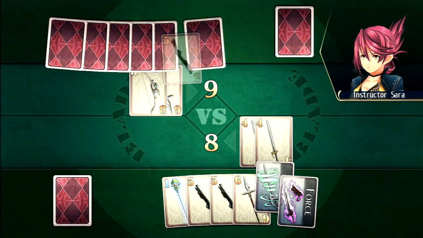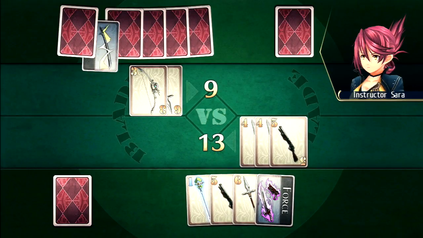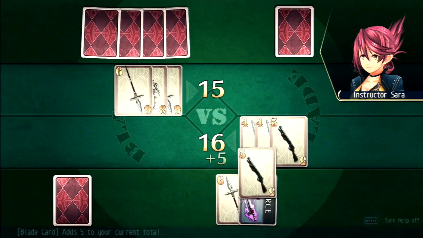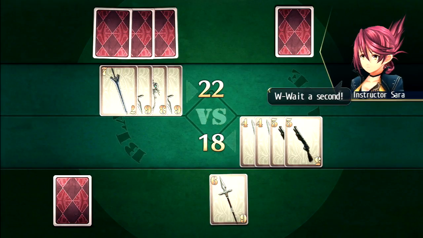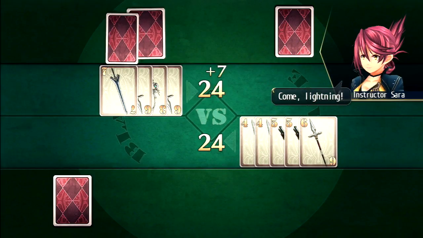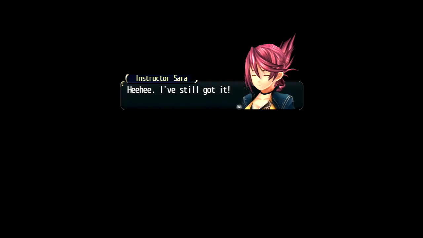All right, 5. That's fine. Let's do a 5 again. Come, lightning. Oh, haha. I will force it. Wait a second. Ha ha ha, 36. Come, lightning. No. All right, let's see. Look at me go. You and your lightning spells. Hehe, I still got it. Well, see you around, Reen.